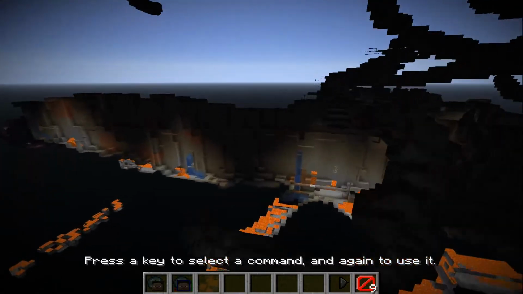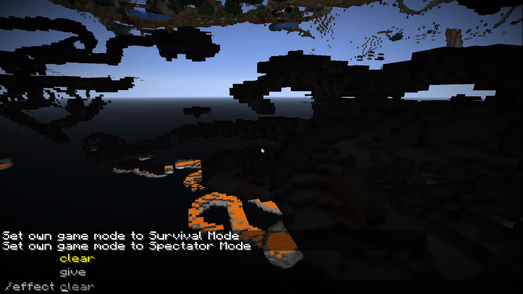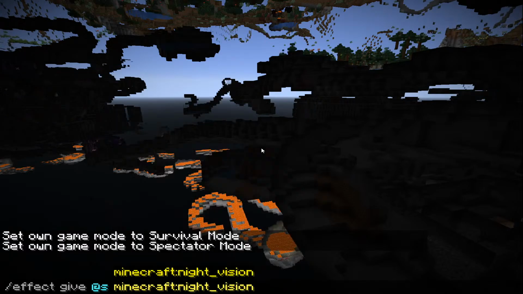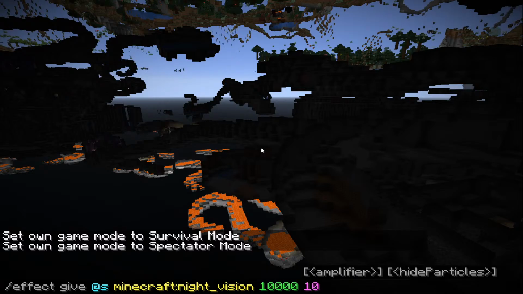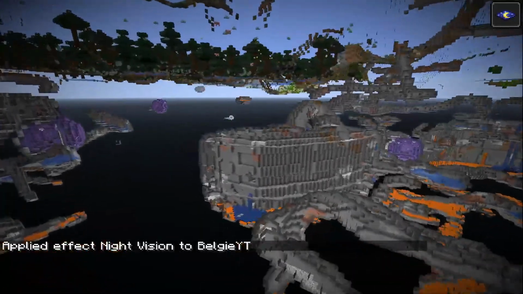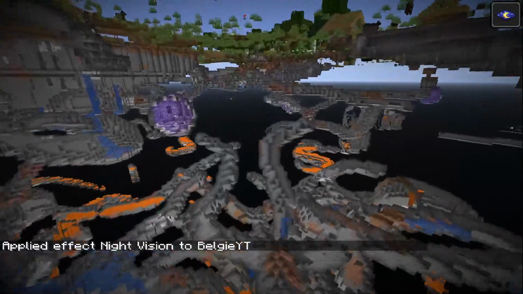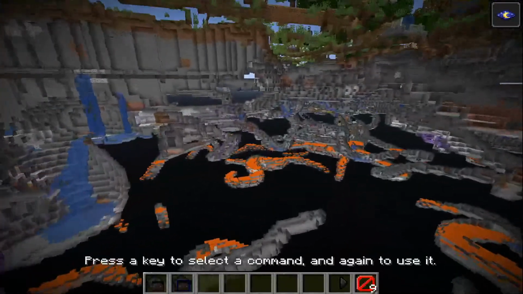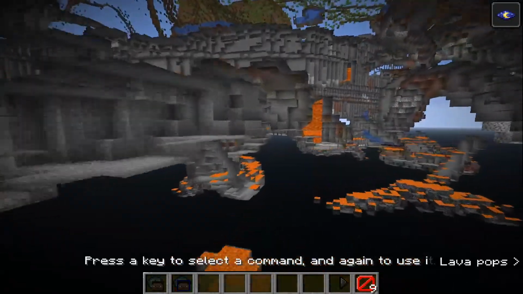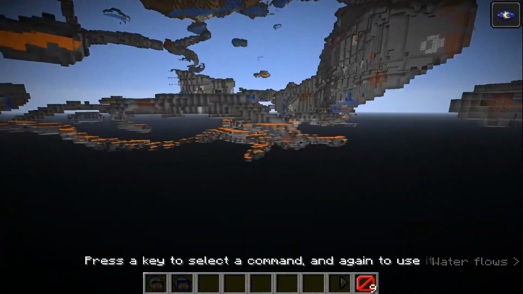Yeah, I'm just going to fly around for a little bit, see if we can find anything. Let's give myself night vision. Slash effect, give night vision. There we go, and then just give it for as long as we can. Now we can actually see better, so we can see if there's any weird things. I'm guessing the blocks will spawn naturally in a dripstone cave if they are in the game, if not when they are added. But I'm not sure. Maybe they just spawn in normal caves for now.